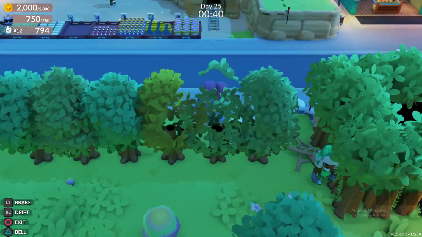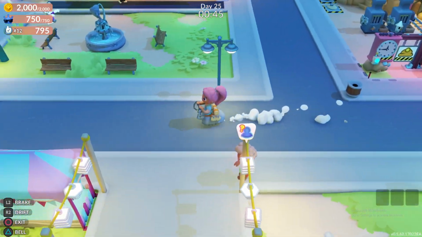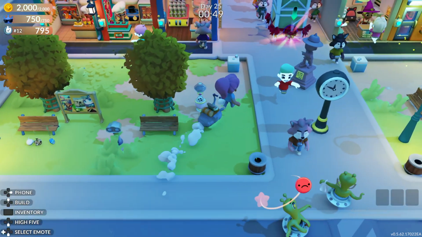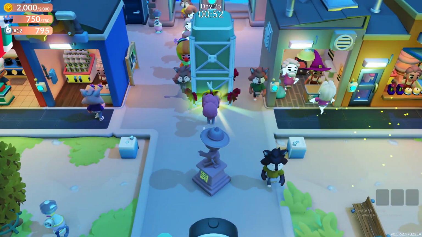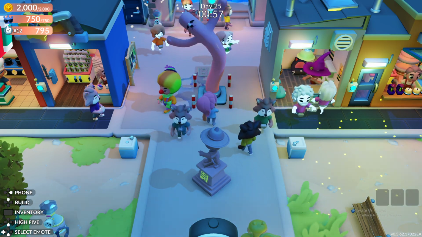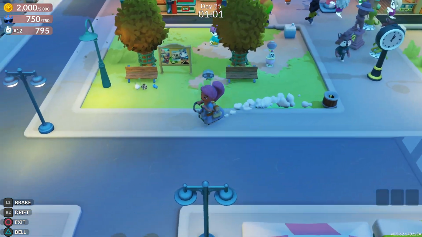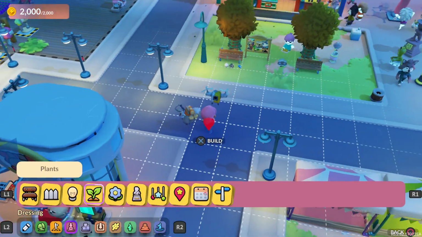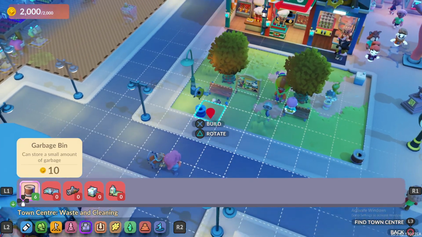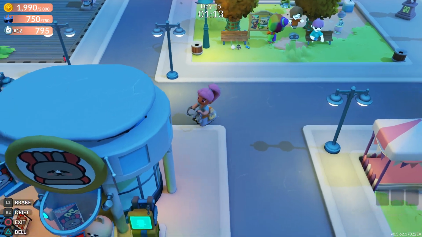Alright, so what we're going to do next time is we're going to build up that area up near the farm. Mm-hmm. And we're going to turn that into the suburbs shopping center type of thing. What's with these people in bins? Oh, it was cleaning one. Like, seriously, pick up your rubbish. Stop being disgusting.